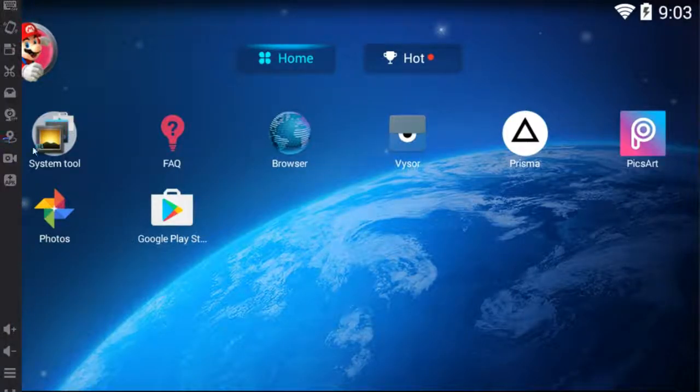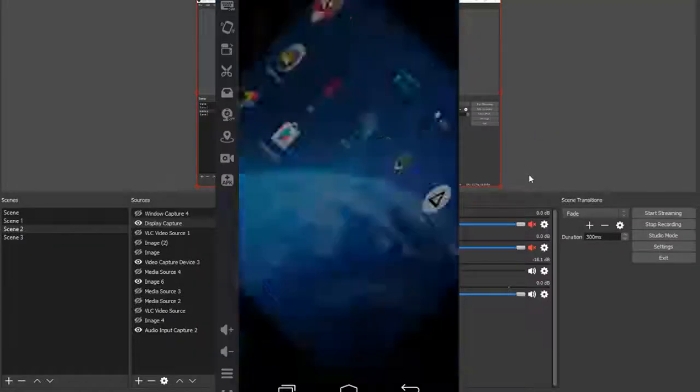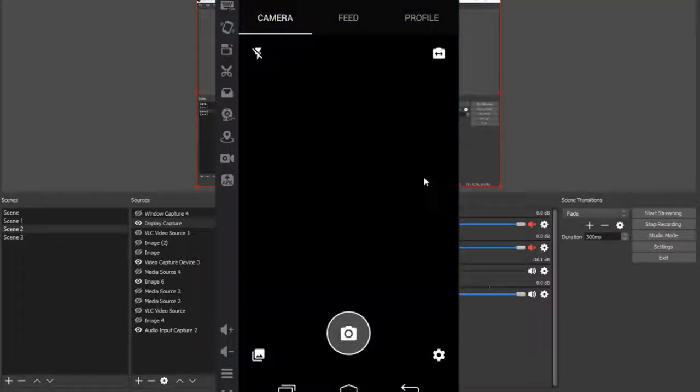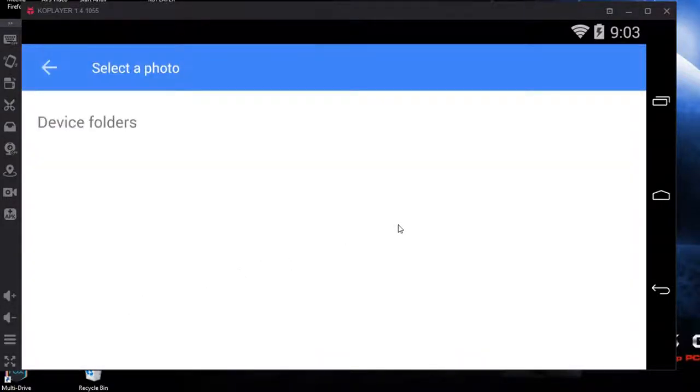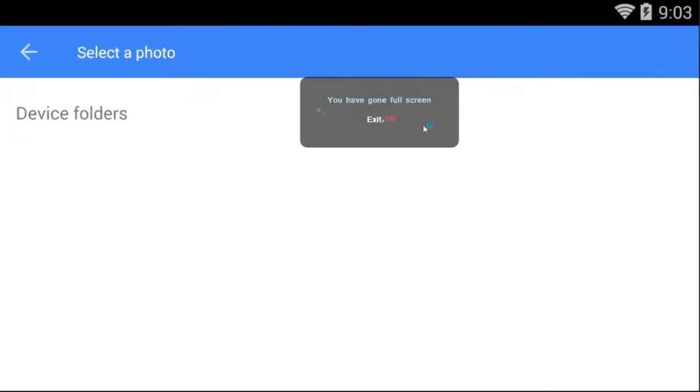Whatever. So let's go and try Prisma. Let's see how Prisma works. Wow, it turns it around. Let me minimize this. That's pretty interesting. So it turns the app around based on the app's orientation, which is vertical mode. Let's go in and see what photos we got. Open photos, go to Google Photos. I'll do tutorials and stuff in the future on this.